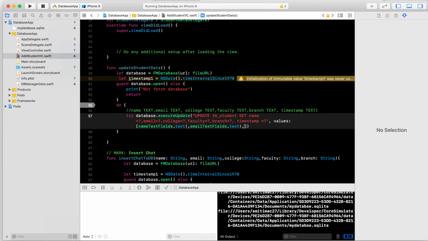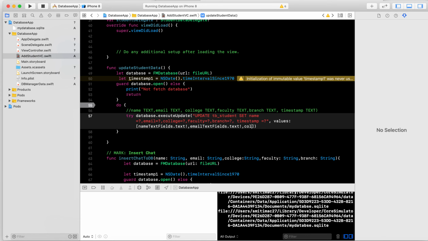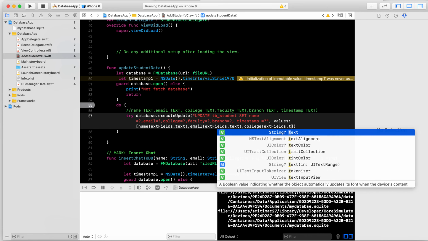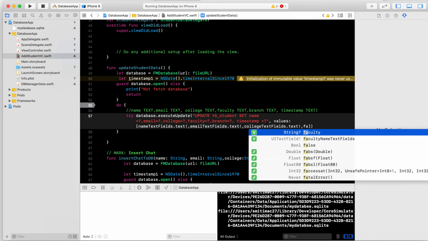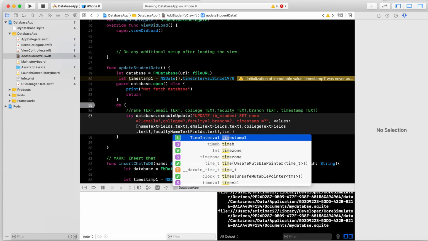Third one college, text field should be here, and the fourth one is faculty, text field dot text, and timestamp. What we have is the timestamp one.